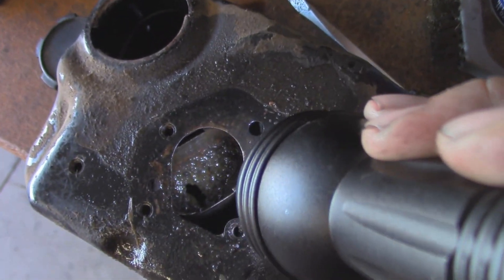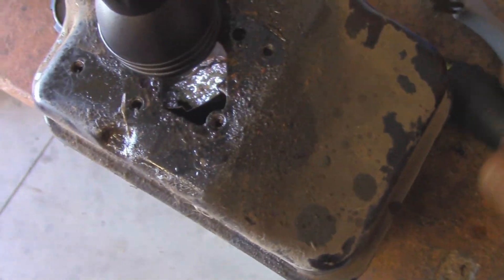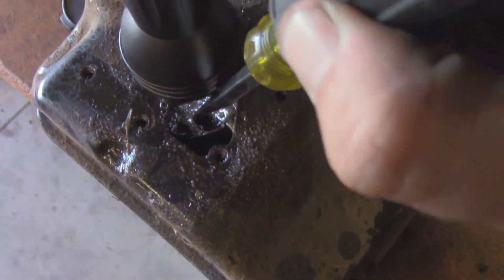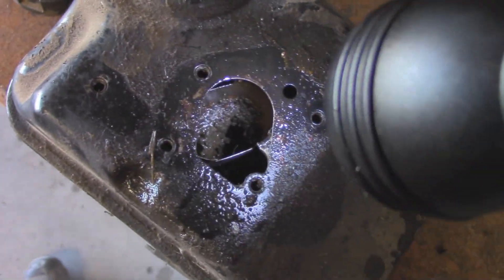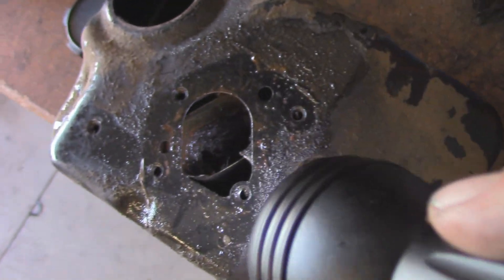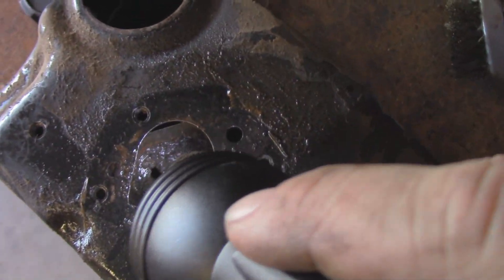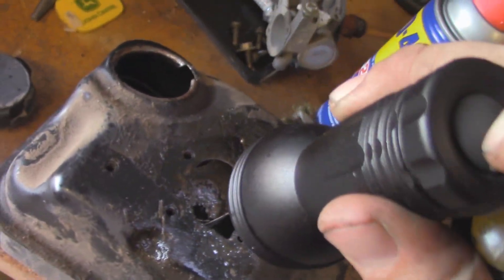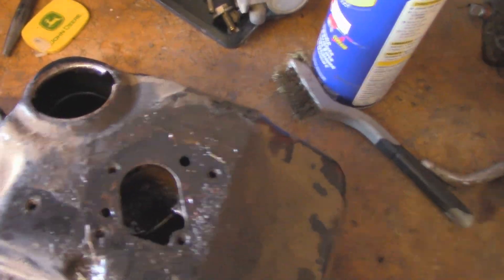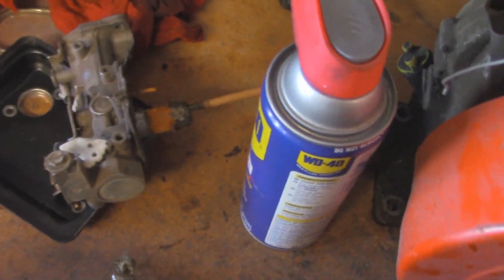And sure enough, it's rusted right through. Unfortunately, this tank is completely boned. I can't save it, I can't use it. And they're not made to be taken apart, or else I could probably just put in a new little fuel cup. Because you kind of need that — if you don't have that, it's not going to run because the carburetor cycles all the fuel back into it.